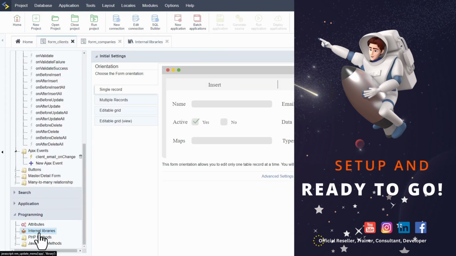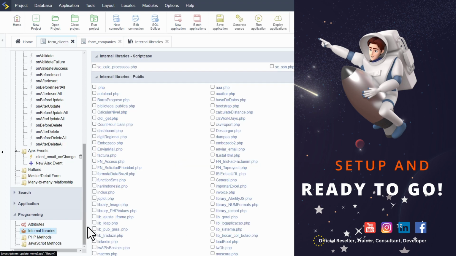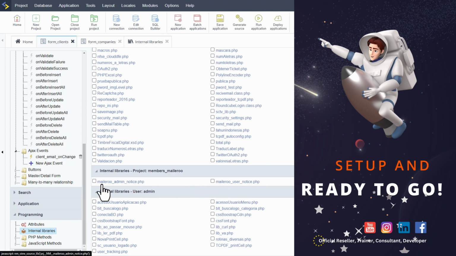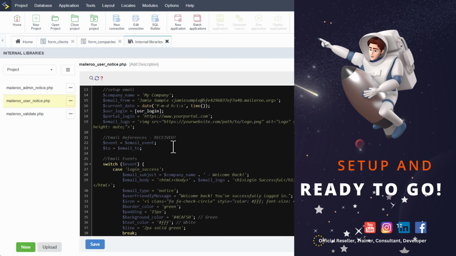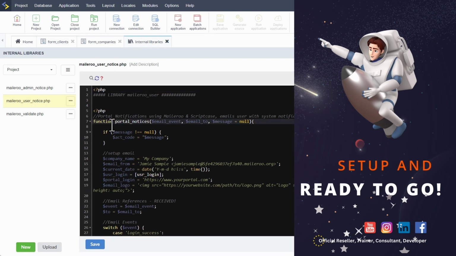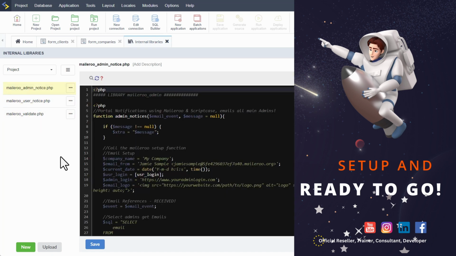So, okay, with that, we can then come here into our form clients, and again, we can come here to internal libraries within programming. Here we can then again enable here the admin notice. Say, for instance, I'm only given admin access to these pages, or a specific group of users, and I don't need to notify users because most of those options were for, of course, the security. So I will save that, and now I've added admin notifications here, and just to remind us of what that was: portal notices for the user, and for the admin it was admin notices.